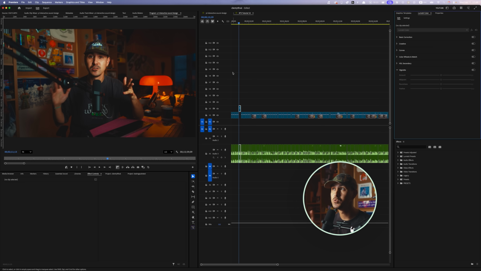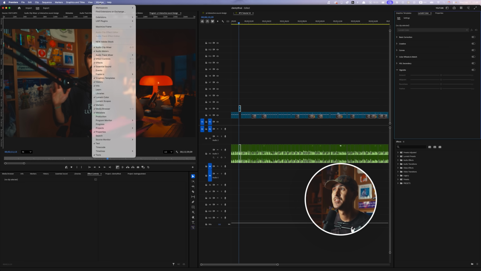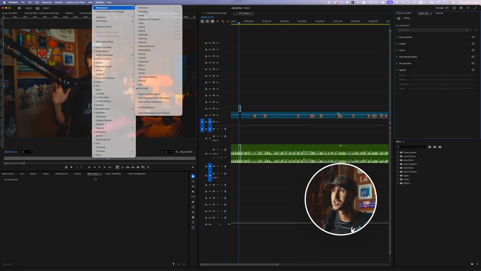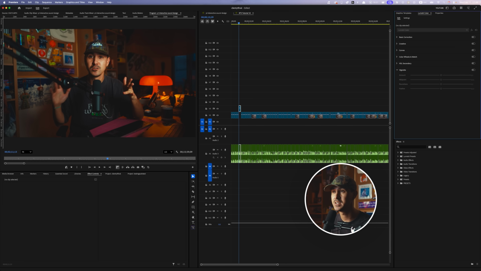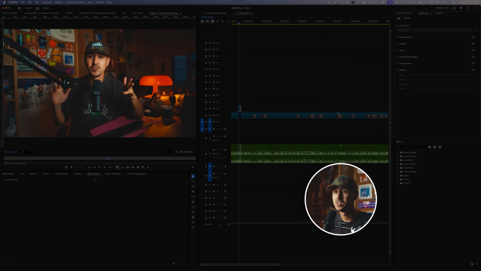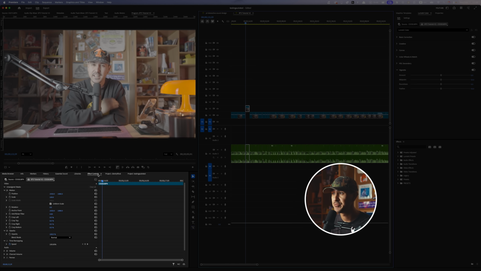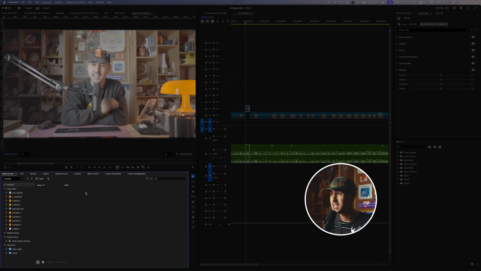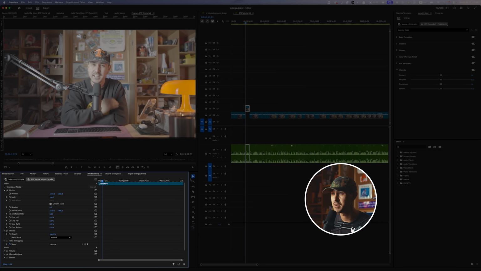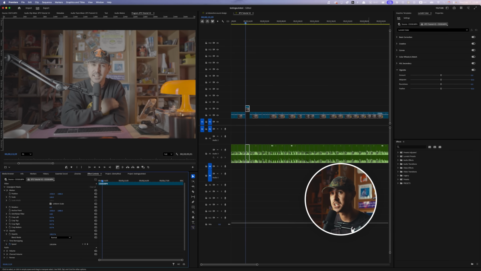So I have two separate workspaces that I always work on. If you just go up here to Windows and Workspaces, the first I have is YouTube. YouTube primarily is because I've got this horizontal talking head shot. I want enough real estate on my overall screen to be able to see the source, the YouTube clips here. In the bottom left here, I have my effect controls, which I always use. And I've also got a media browser, but typically I just have effect controls, and I've got all of my tools here. Then I've got my large timeline right here.